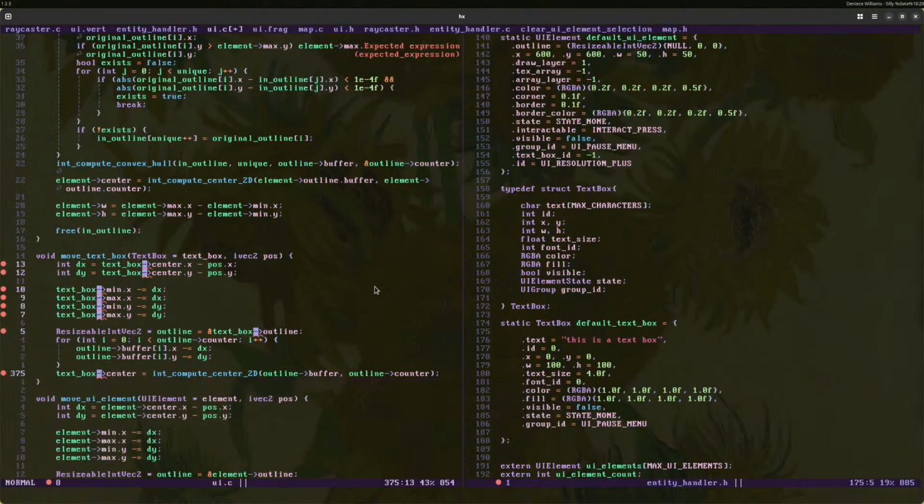I don't know why I'm using this weird Java convention today where I keep capitalizing variable names randomly. How am I going to do this?